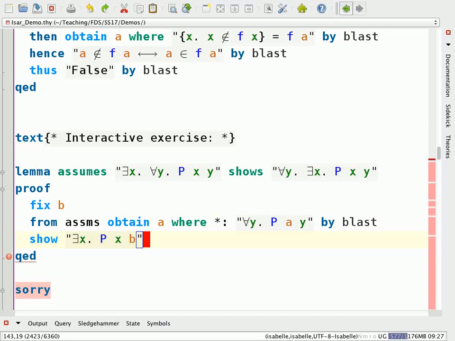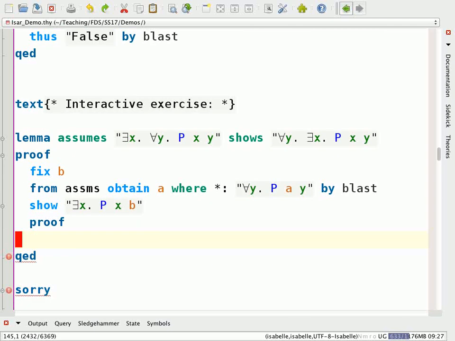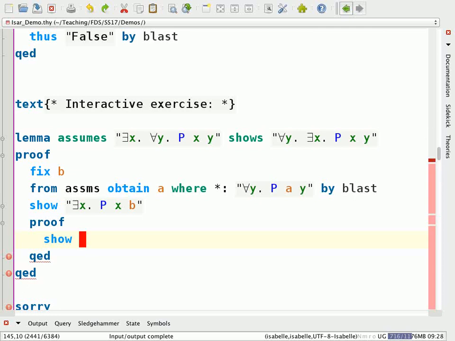So how do we prove this thing here? Well, let's just write proof and QED. And you tell me what you have to prove inside. So we'll have to have some show, but what do we need to show?